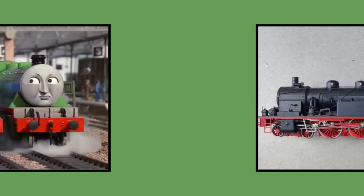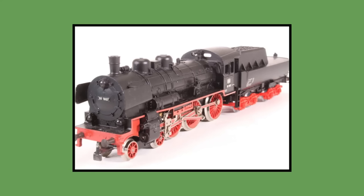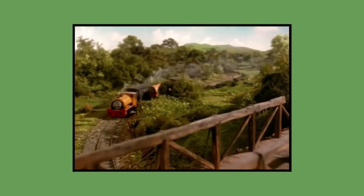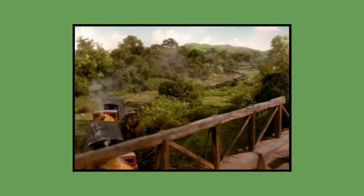Both Gordon and Henry would also source several parts from the Marklin BR38, being Henry's tender wheels, Gordon's tender chassis and the tender axles. But the main chassis and wheels from the BR38 were never used for any of the models ever seen in the television show. The chassis for the main 7 in season 1 were originally AC powered. However, during a refurbishment in 1985 for season 2, the AC motors were replaced with DC motors to allow for easier running and maintenance due to there being much less wiring.